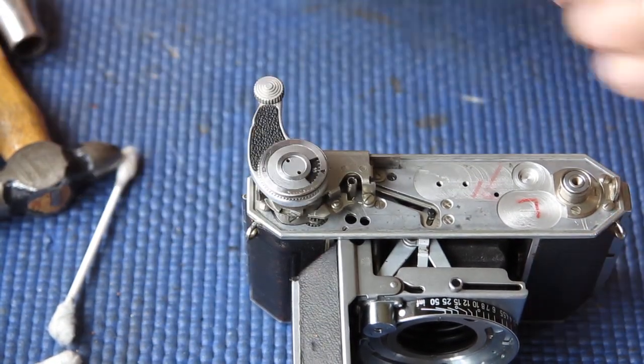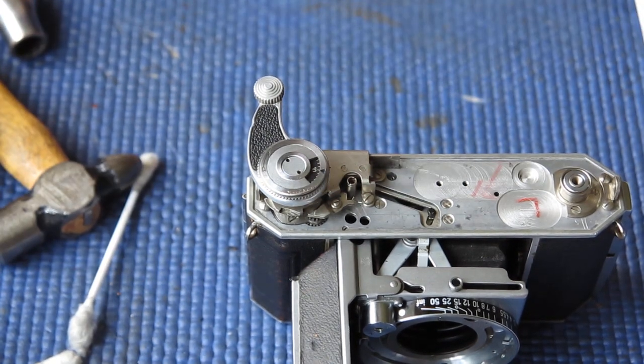So now at this point I need to just put my shutter release components back into the body and clean up the rangefinder and clean up my top cover.